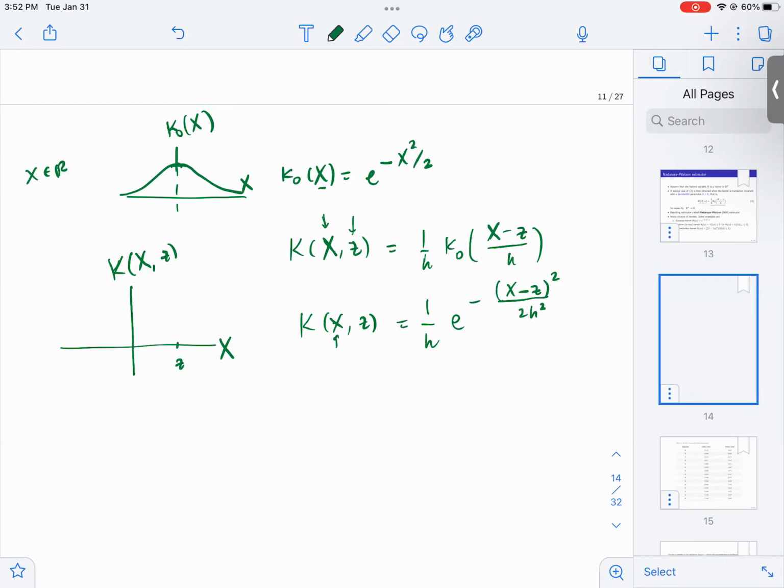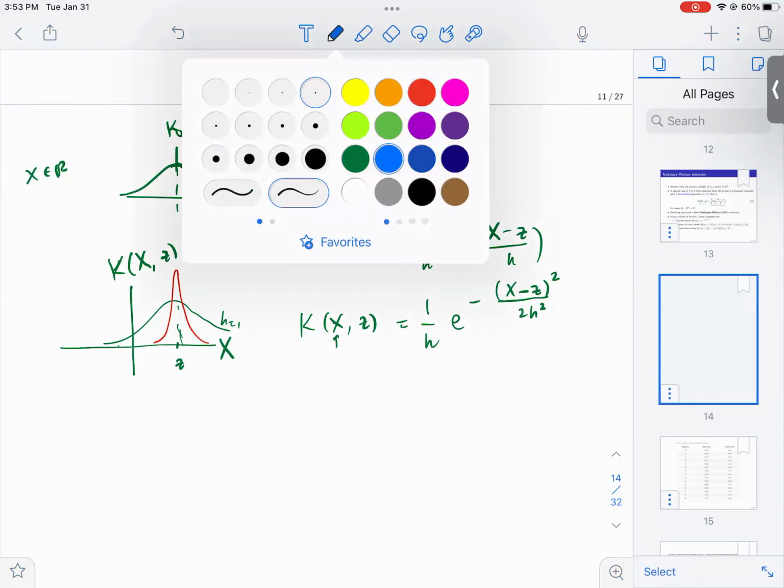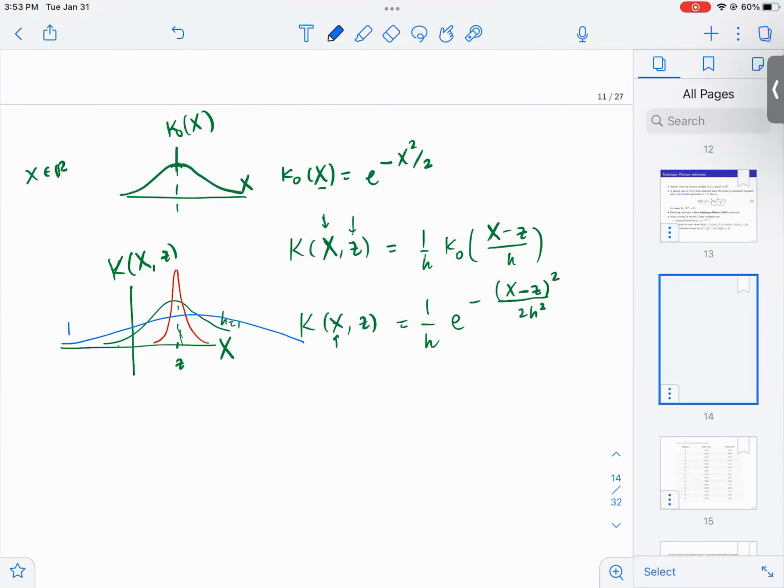So it doesn't seem to be familiar to people. So what this does is this just shifts this guy to here. So the center just moves to here, and then the scale would vary. So it could be like, this would be for h equal 1. For small h, it would just like be scaled. For larger h, it would be like flattened. So this is h less than 1. This is h bigger than 1. This is going to be h equal to 1. It just shifts and rescales the bump.